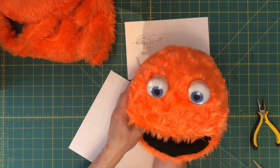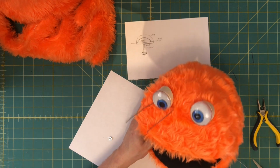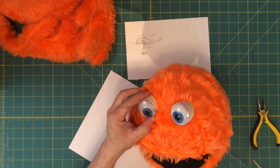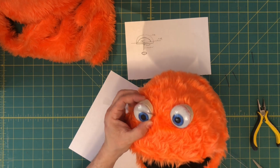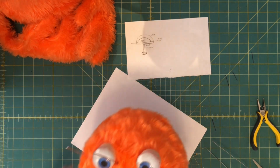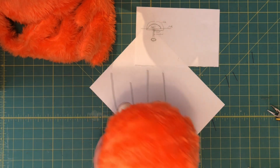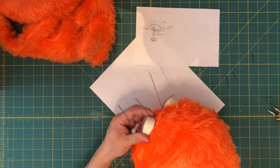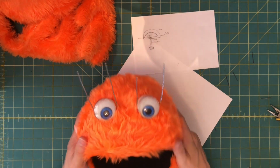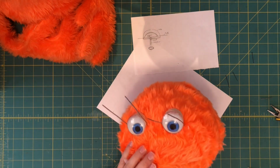All right, well, we got the first one in, so there it is. There's me moving the eyelid from the inside. The incomplete eyelid, but at least it's over the eye, so that's good. Yeah. All right, let's do the other one. All right, so there we go. So we did it. These wires are obviously going to be trimmed eventually, but they are installed.